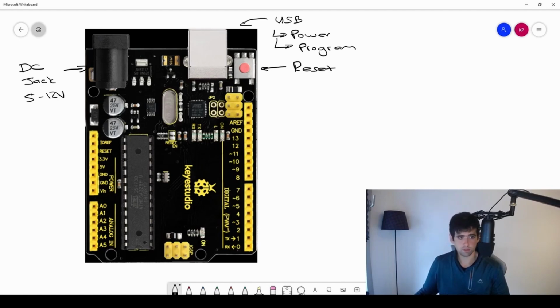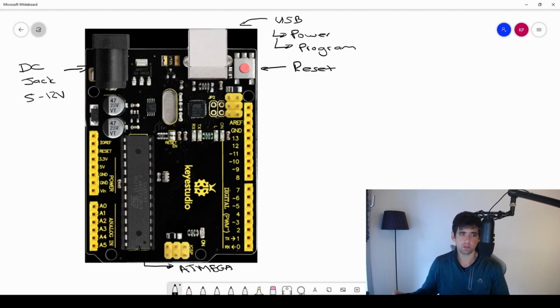Now we get to the interesting parts. You'll see these pins on the left and right hand side. These are your pins that are connecting to your microcontroller here. So this is actually where all the magic happens. This is called the ATmega chip, and that is just an IC where the Arduino is programmed, and that controls all these pins. So they made it much easier for you to get access to these pins by using these headers. These pins are directly linked to my microcontroller, the ATmega328. So this is actually my brain that we spoke about. If you have done the basic electronics tutorial, we spoke about a microcontroller, about ICs, what it actually is. This is a microcontroller.